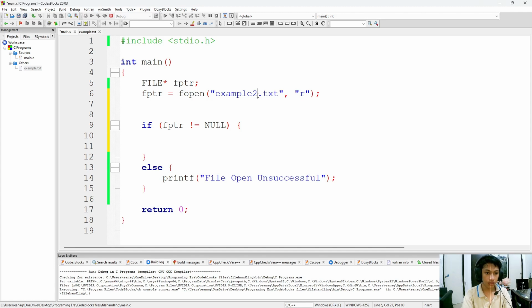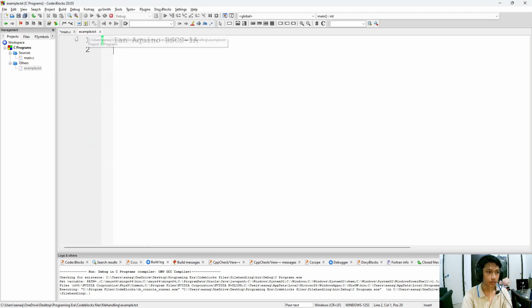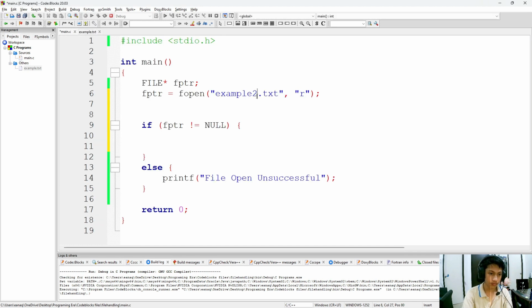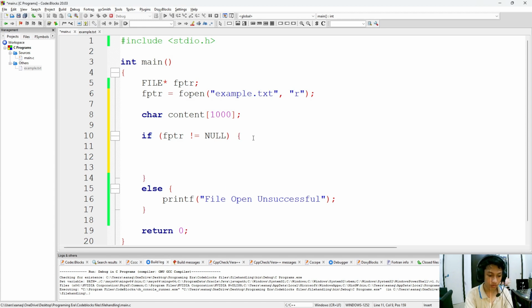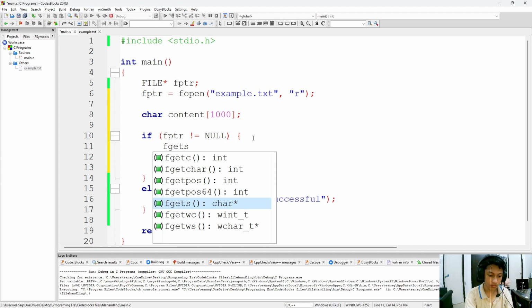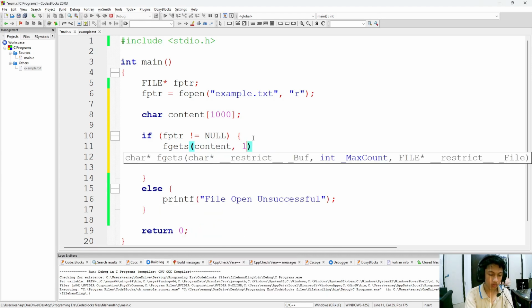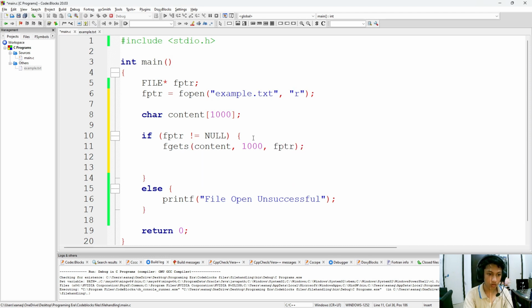So first, let me fix this example2.txt into example.txt, which is present in this folder. Then next, char content[1000], then semicolon. Inside the if statement, we can use the fgets function, content, 1000, comma, fptr, then semicolon.